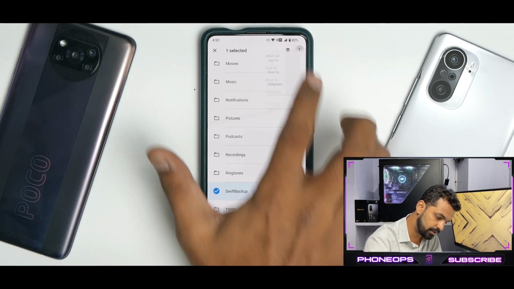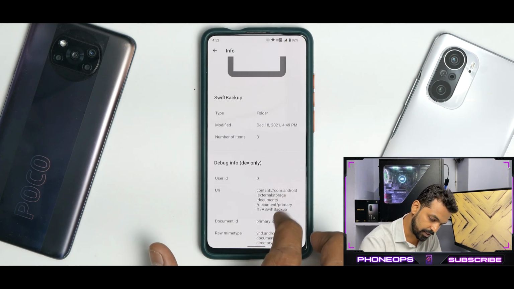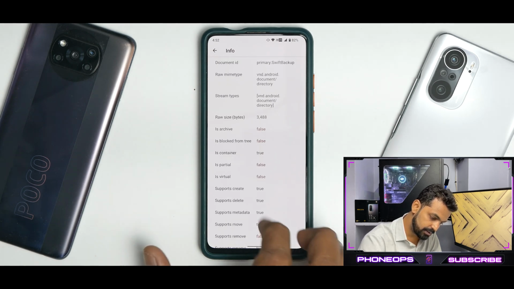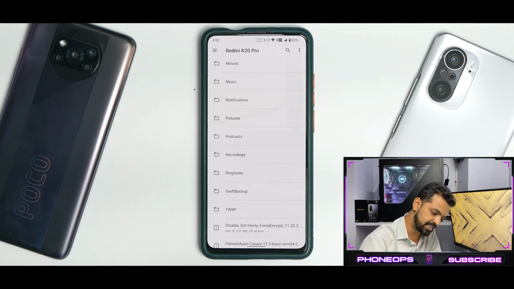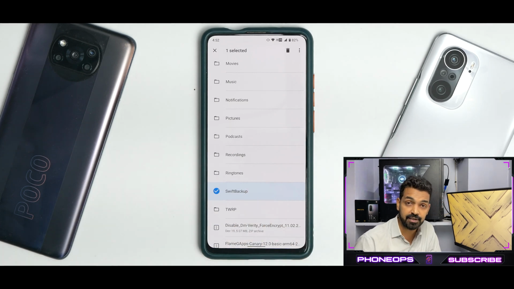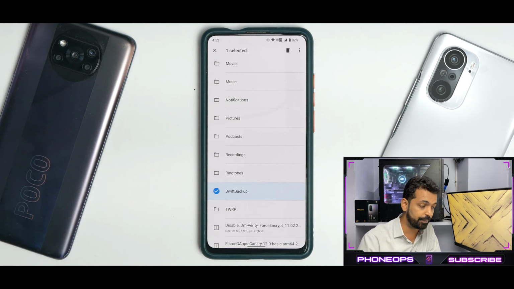Now if we go over here and get info, as you can see, 3.5 megabytes or 3.5 gigabytes, whatever the size is, that doesn't really matter. You can copy this folder and paste it to a SD card. You can paste it to a OTG pen drive, or you can connect this phone to the computer and copy and paste it over there in a secure location.